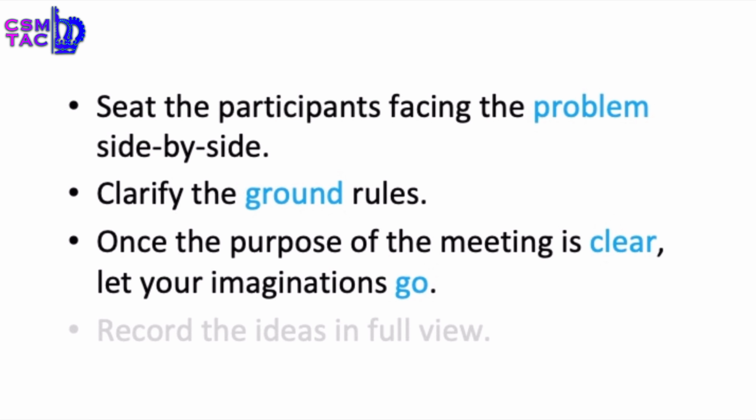Try to come up with a long list of ideas, approaching the question from every conceivable angle. Record the ideas in full view. Recording ideas on large sheets of paper gives the group a tangible sense of collected achievement. It reinforces the no criticism rule. It reduces the tendency to repeat. And it helps stimulate other ideas.